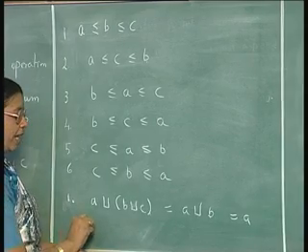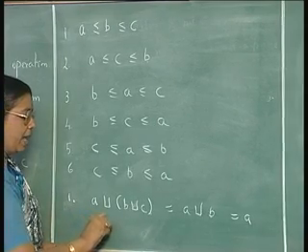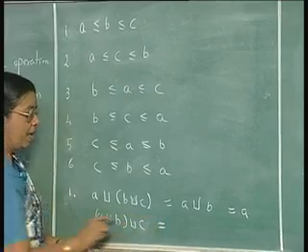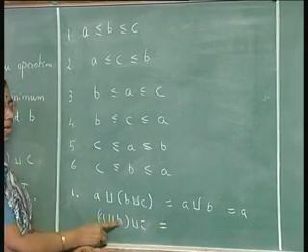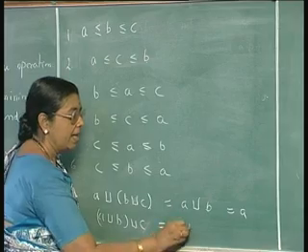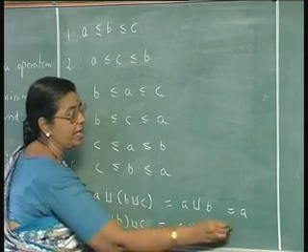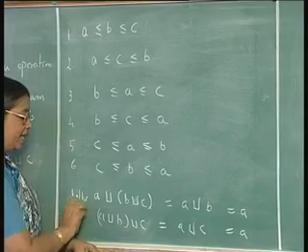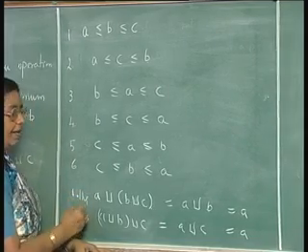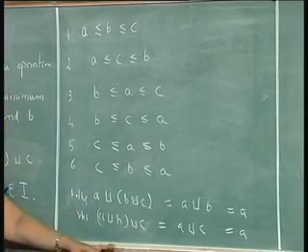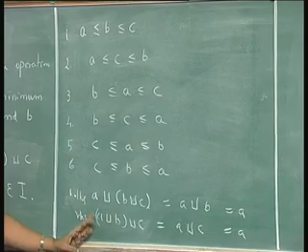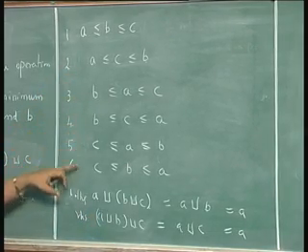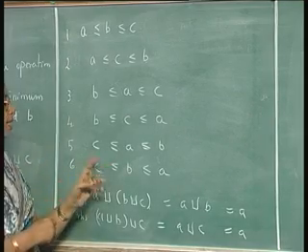On the other hand, if you take the right hand side, A min B min C will be, you have to take the minimum of A and B, that is A, then you have to take the minimum of A and C, that is also A. So, you prove that the left hand side is equal to the right hand side, right. So, the associative property holds. Like that you have to prove for each and every case. Let us take one more case, the 6th case.